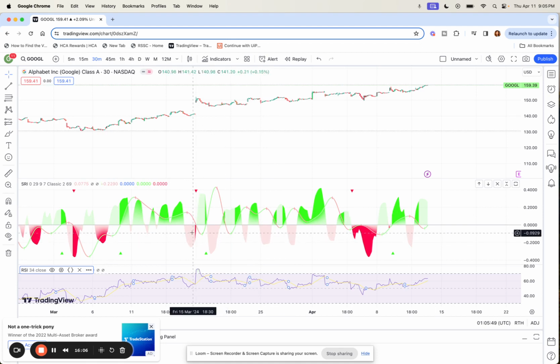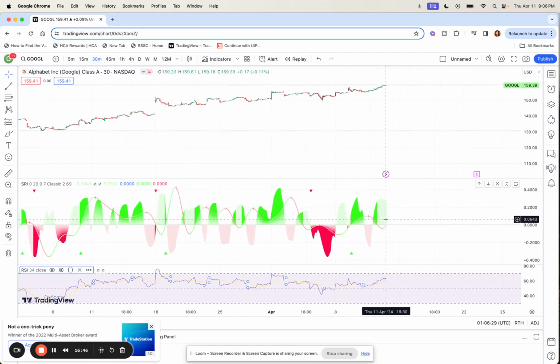Don't forget the lighter shade is going to be weaker versus the darker shade means stronger. So again, the lighter shade in the green is the weaker trend in the buying pressure, and the darker green is the buying pressure getting stronger. So definitely want to look at those two when you're buying into it. So right here where it's going up, it turned to green and it shot up right there and it came down.